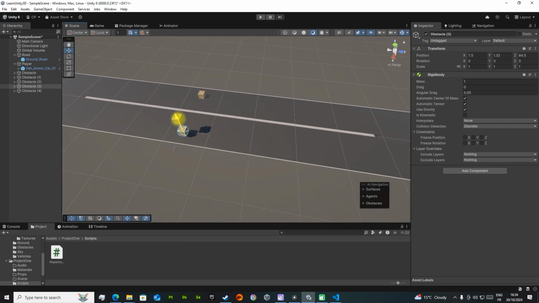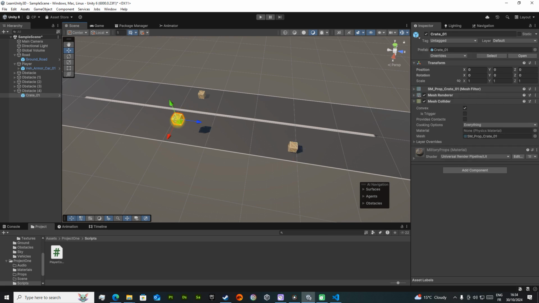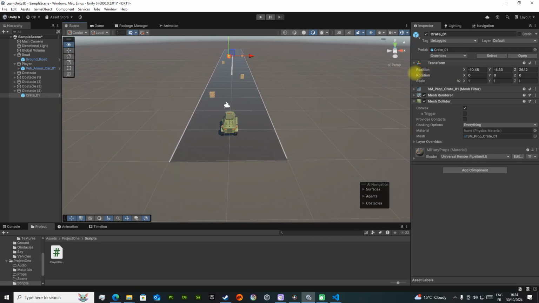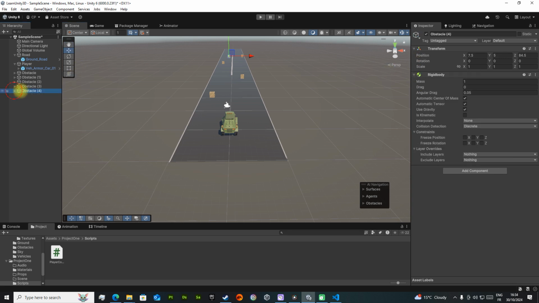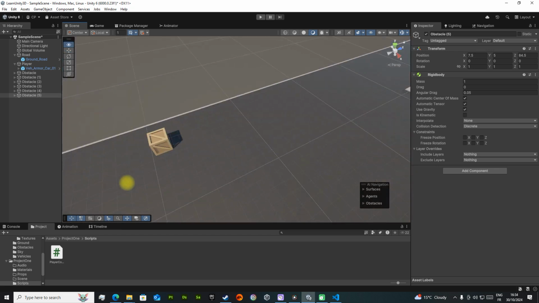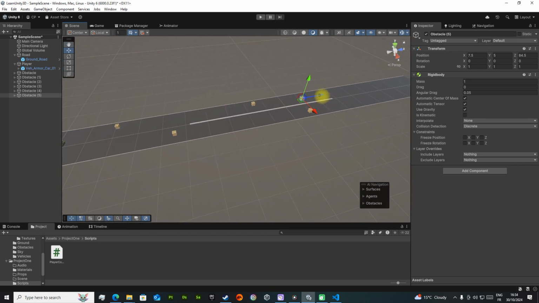Let's move that down. There we go. So you can see. And let's make this a bit more of a challenge and put a few in the middle. Zooming out so we can see. Let's zoom along. Put one in the middle there. And one in the middle there.